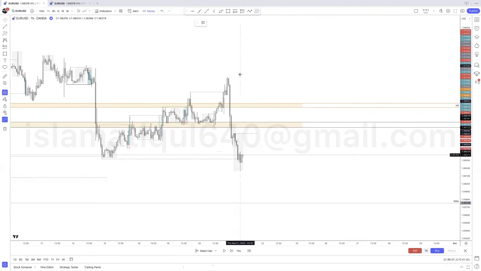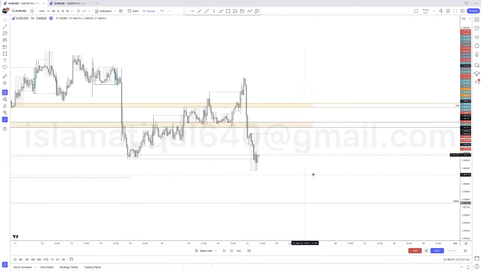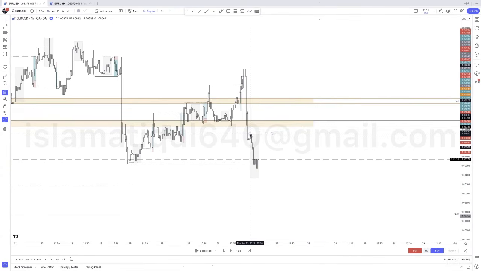Now we have a new range from up here to down here. Okay, we have a new range now. They can sweep this. So inside of this range, what happened now here? External range liquidity is taken out. After they take out external range liquidity, they'll go into internal range liquidity. So where is the internal range liquidity, and what is the internal range liquidity? Internal range liquidity is the liquidity that is resting inside of this range. So what is the liquidity that's resting inside of this range?